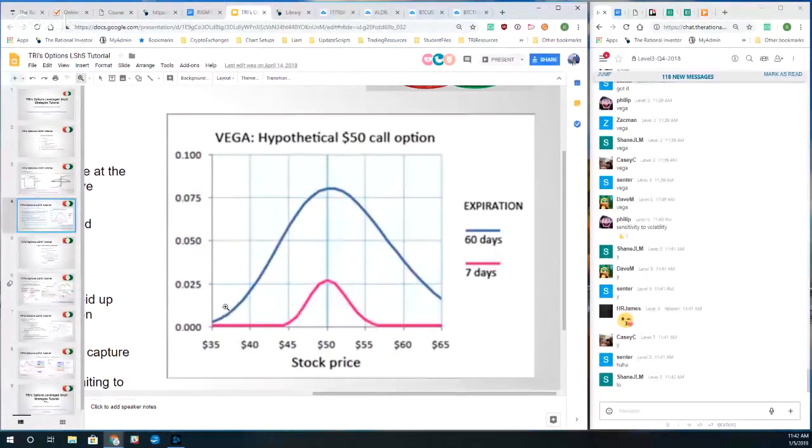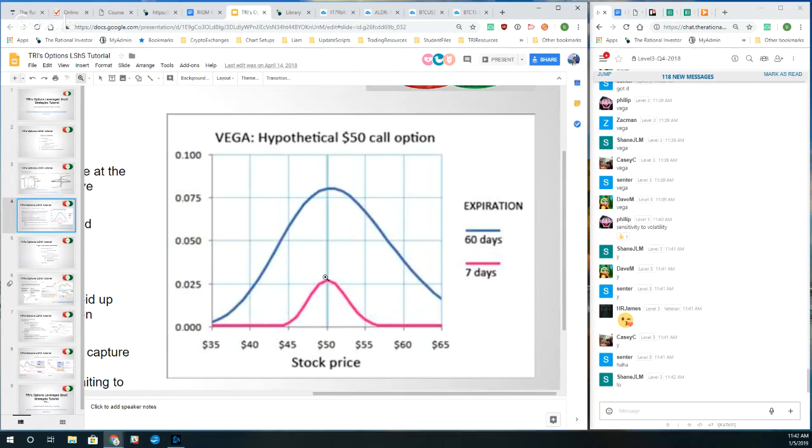Let me slow down here. We had said earlier there's one particular option that option buyers, position traders, people that want to take positions in options use, and those are the LEAPs, the long-term equity anticipation securities. Does it make sense that those LEAPs are going to be much more sensitive to price movements of the underlying versus something that's going to expire in the next week?